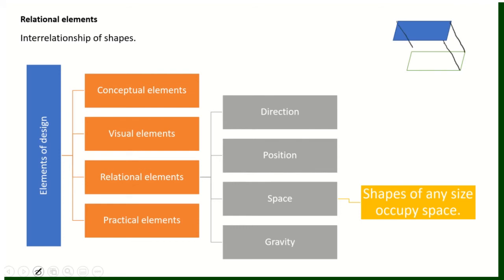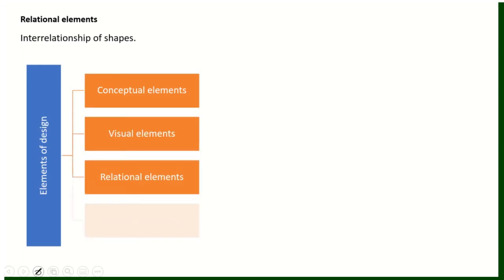Now you can identify some space available in between those two planes, and it becomes like a cube structure. So this is nothing but the space occupied. It may be occupied or it may be left blank. It can also be flat or illusory to suggest some depth. This is how the space of the relational elements is. The next relational element would be gravity.